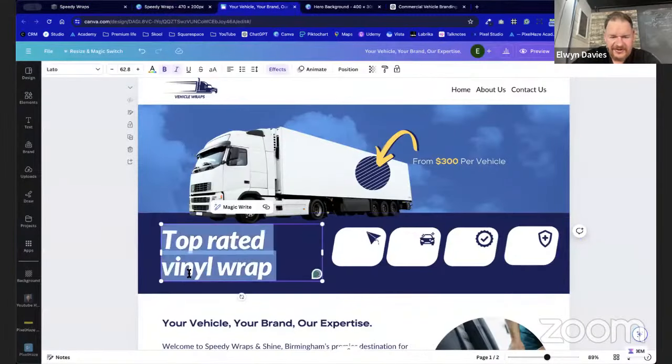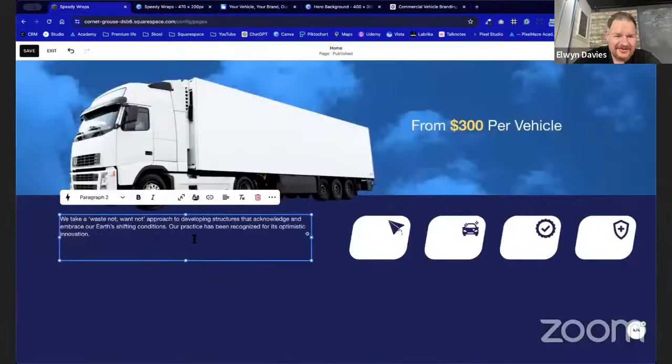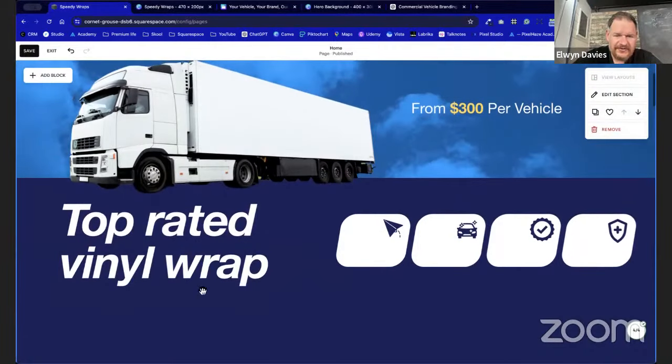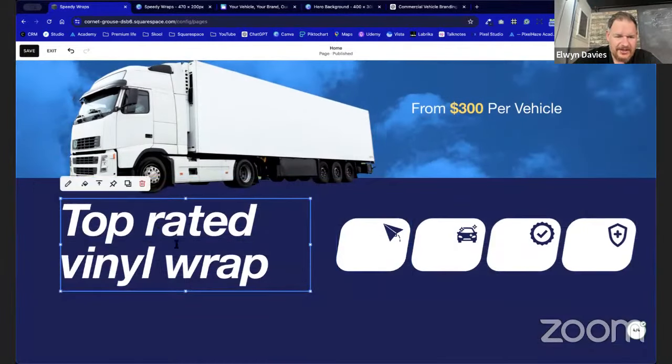I'm being extra lazy, so I'm just going to go in and copy that text, save me having to type. And I'll just put that onto one line to start with. This time we're going to go with a heading 1. The font's different, but you get the gist.